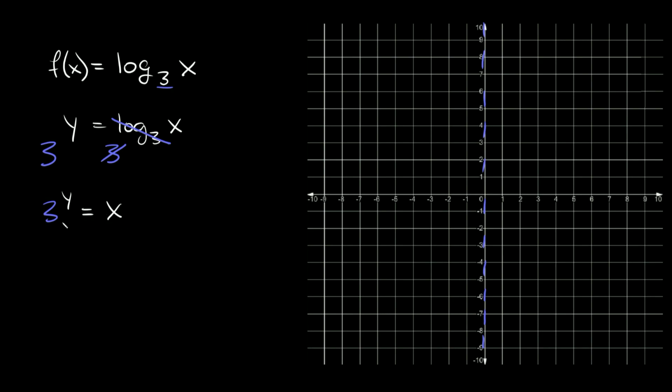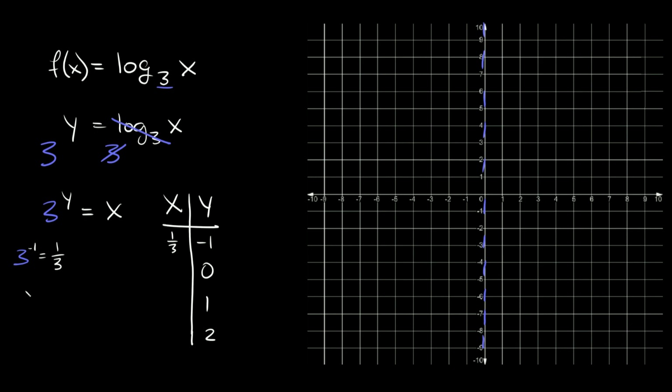All right, cool. So now that we solved for x, we have this in exponential form, right? We can just make a little xy table. And in this case, instead of plugging in numbers for x, you want to plug in numbers for y, because y is what's in our exponent. So then we can just see what pops out for x. So we'll just pick some easy numbers. Let's say -1, 0, 1, and 2. So if we plug in a -1 for y right here, we'll get 3 raised to the -1, and that's equal to 1/3. Okay, so we get x is equal to 1/3.